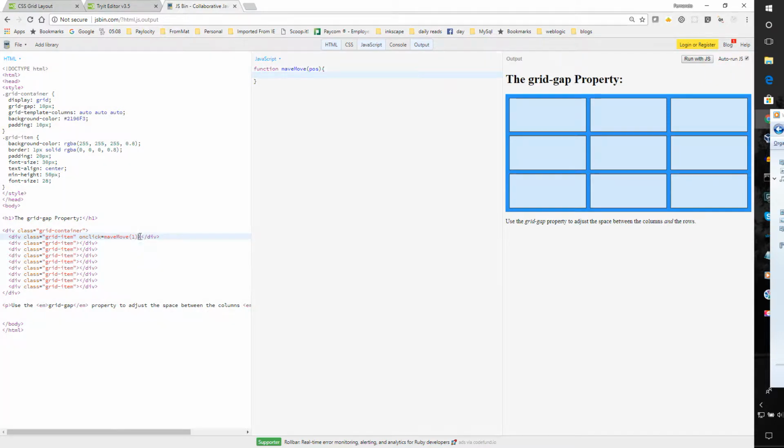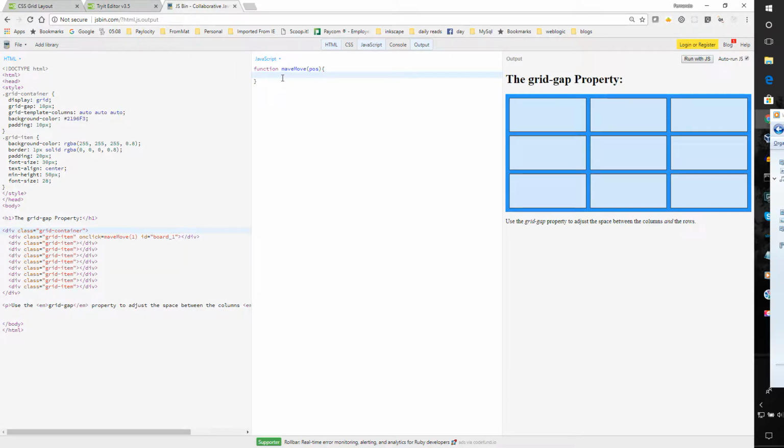So let's give it an ID of 1. ID equals board1, like that.